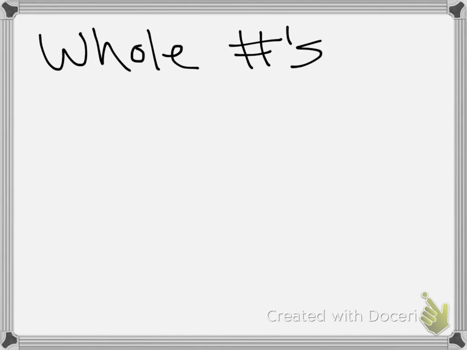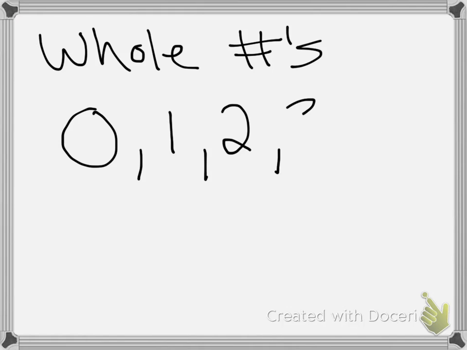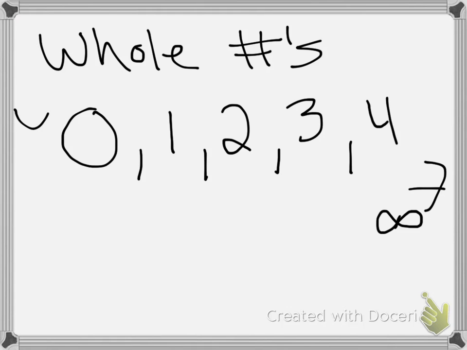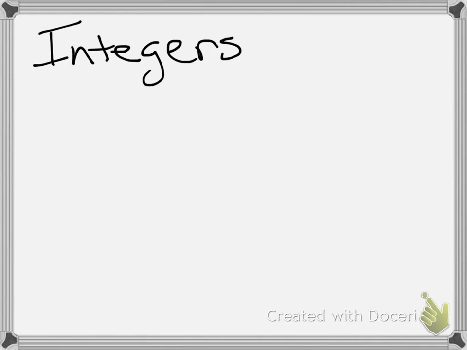Whole numbers. Our examples of whole numbers are 0, because remember, whole numbers include 0. And then all those natural counting numbers. Okay, all those ones you can count on your hands and feet. It also goes until infinity. Okay, so these are examples of whole numbers. Remember, they include 0 and are counting numbers.